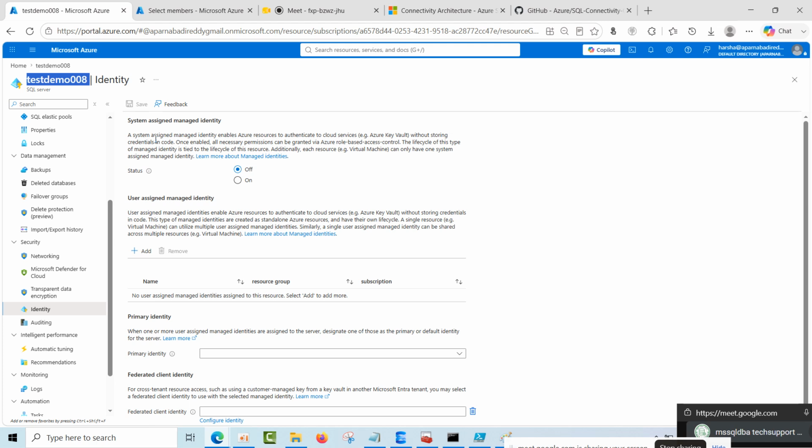In that case, you have used your identity. After one fine day, you left that organization. Will that identity work? No, it will not work, right? Even though you left, it doesn't matter if it has to work, then you have to go with the system identity. Whenever you select system identity, the same name is going to get created in the Azure Entra directory. Once you select this, click save.